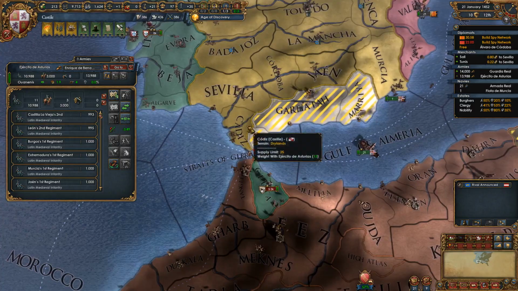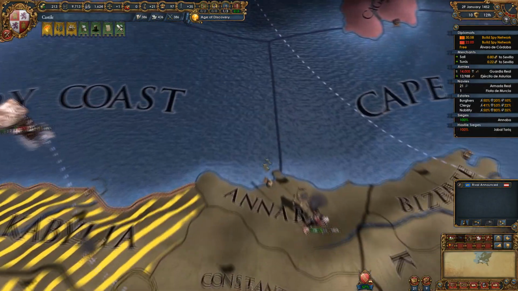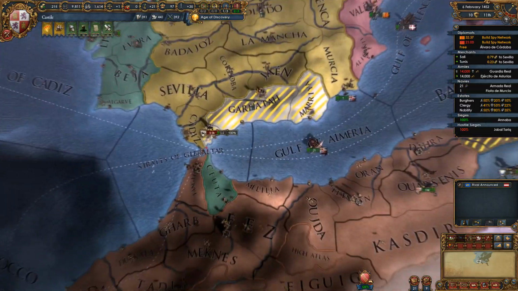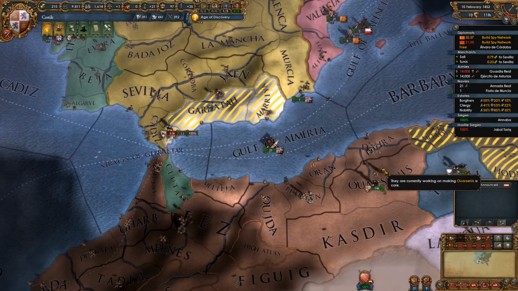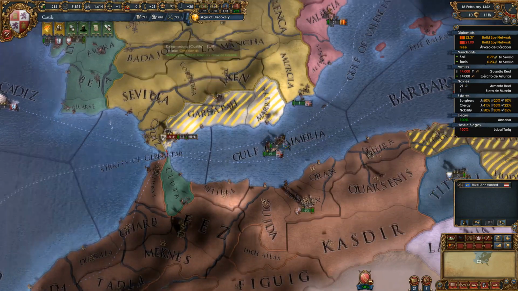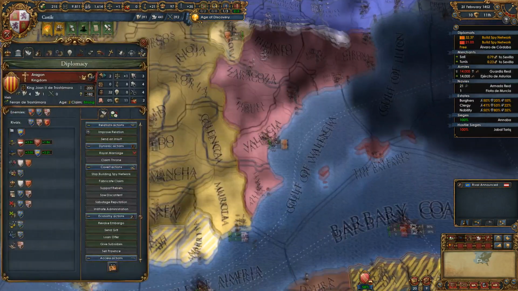Yep, they're coming back here. You being AI. Have to keep. Yeah, these guys are trying to take that back, so we're going to have to come back this way. This is a real pain in the neck, actually. Build a spy network in.